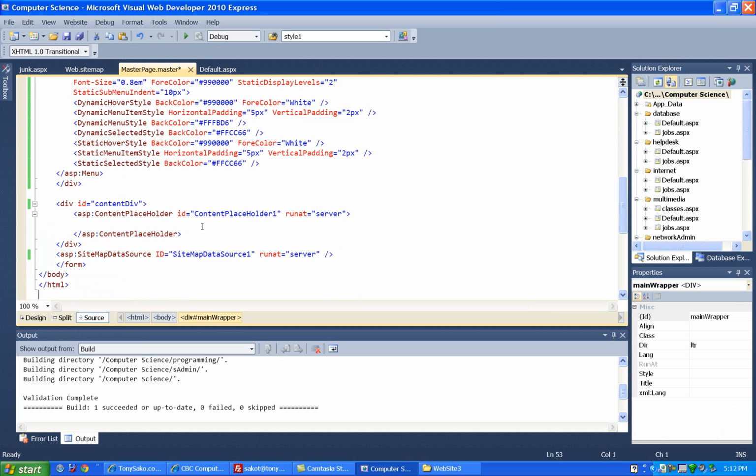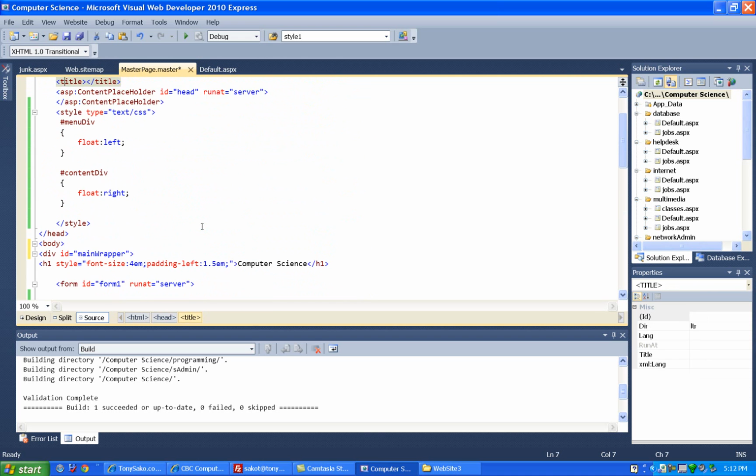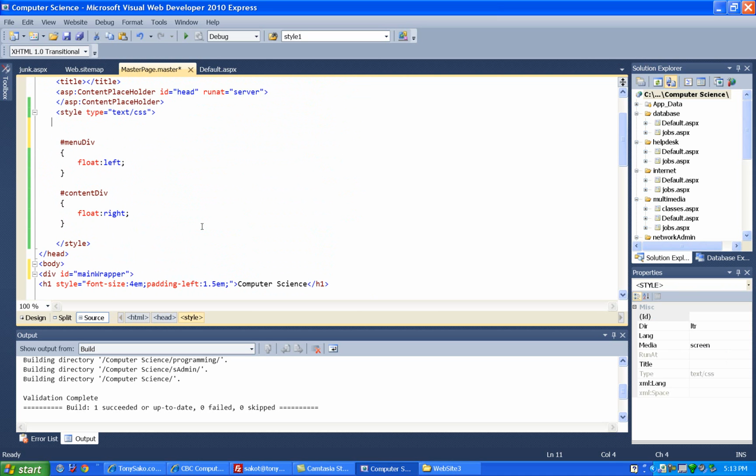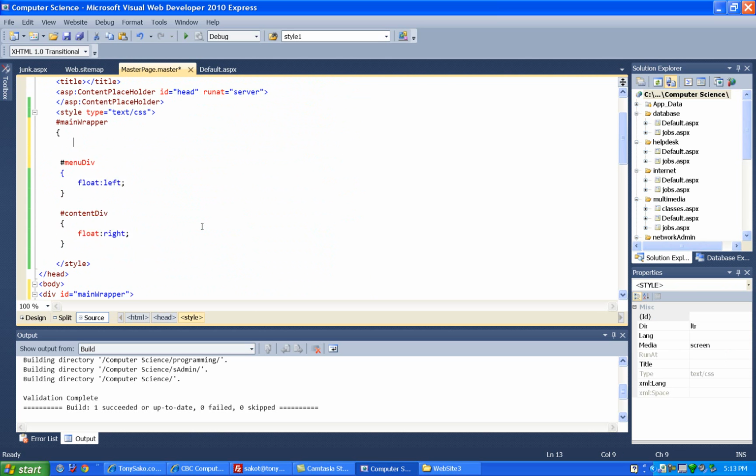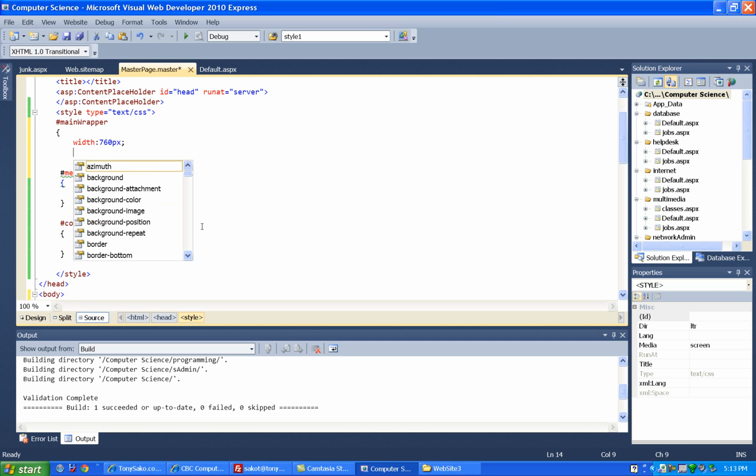So I'm going to take that close div and put it down here just before the close body. And now in this main wrapper, again I'm going to use the pound to say choose the ID, main wrapper. I'm going to set a width on this guy to however wide I want this to be. And I'm setting it to 760 pixels, and we can have some discussion about whether that's a good width or not. But I'm basically assuming that most people are going to view this web page at 800 pixels, but I'm going to account for scroll bars and sidebars and things like that and leave myself a little room because I don't want people to scroll horizontally.